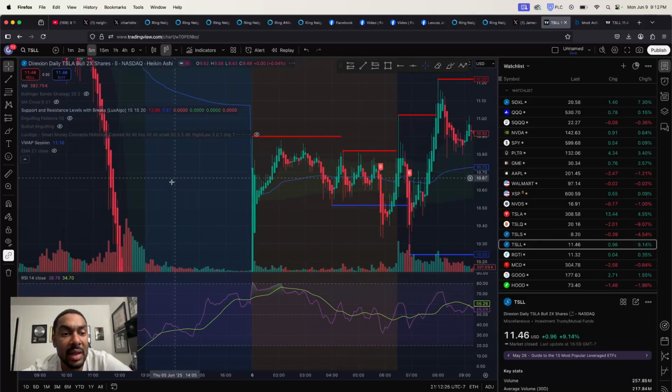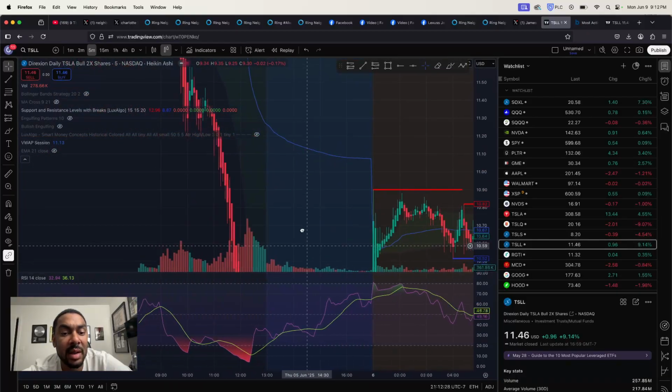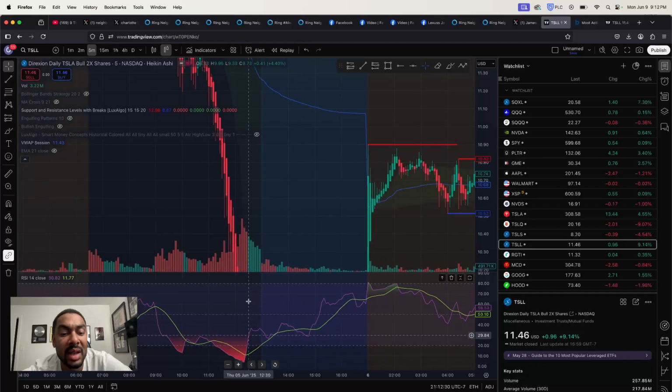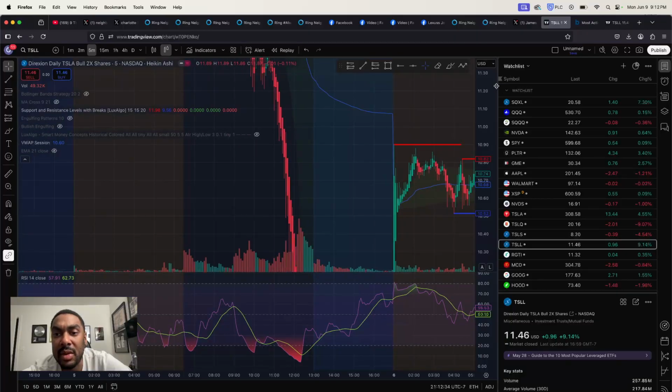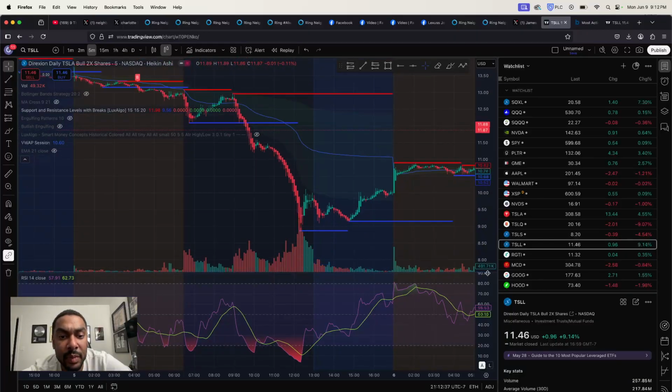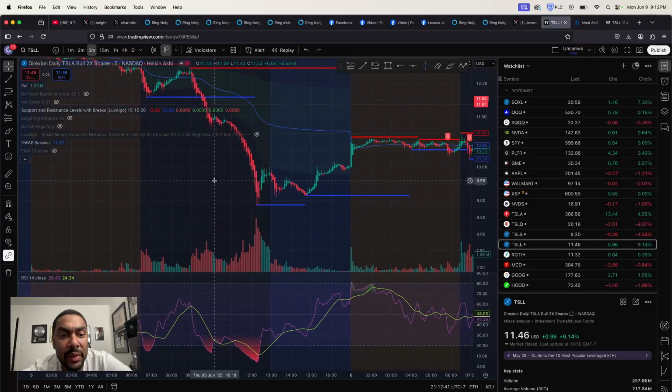Now let's go to Thursday, when Tesla took a major dip, and it looks like it went into oversold territory, as you can see. So let's move this down. This was the day Trump and Elon were beefing, so Tesla had a crash. Around 12 o'clock, between 12:15 and 12:20, it bottomed out below $9. So what we're going to try to do is buy these contracts below $9, and then we're going to see.